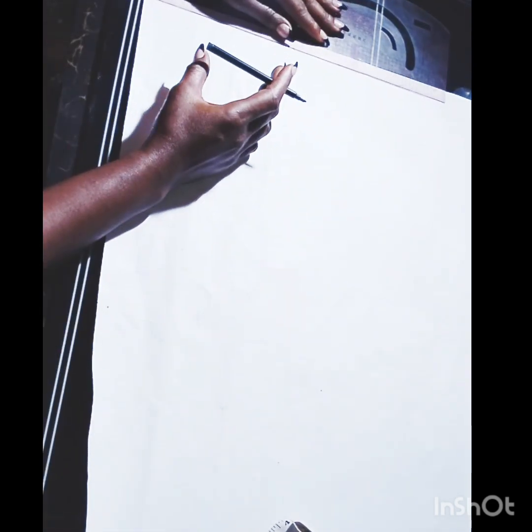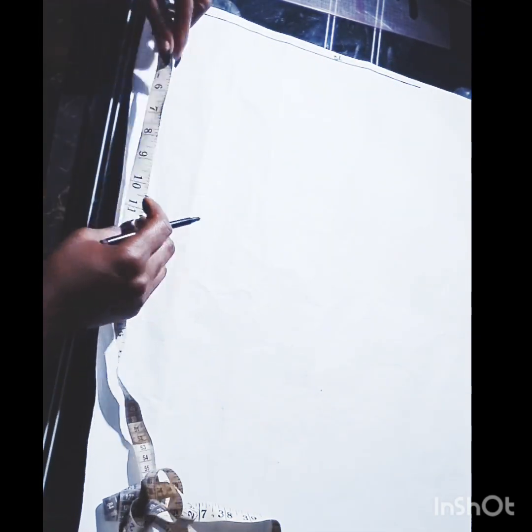So today I'll be teaching us how to draft a corset. This corset has a waist snatch, so the waist will be snatched. If this is something that interests you, stick around and watch the video to the very end.